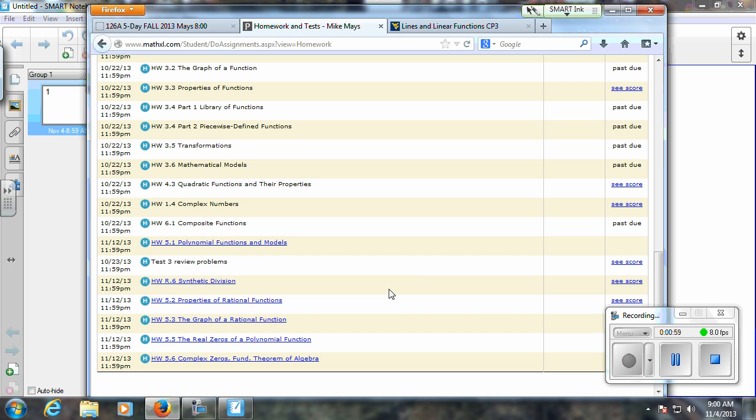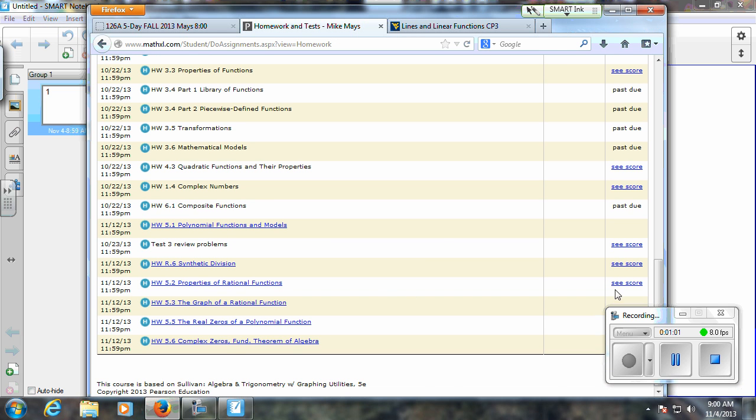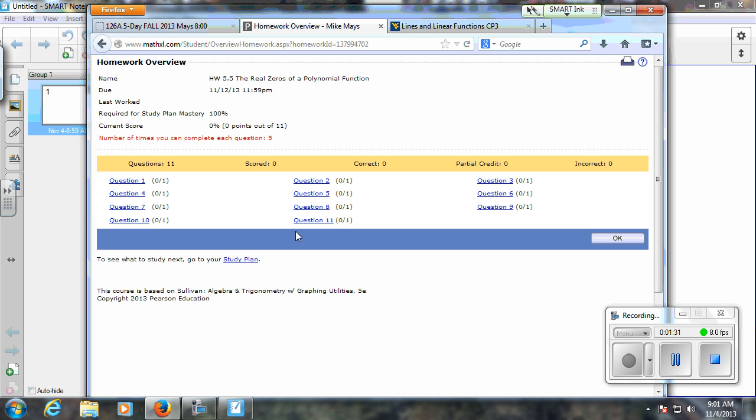There have been a couple homework sessions about polynomials. We talked about real zeros. That's the stuff about the rational roots test and how you can associate factorizations of the polynomial function with zeros of the polynomial. And then talking about complex zeros, allowing the possibility that they're not all real solutions. Let's look at some from 5.5. First of all, the real zeros of a polynomial function. Let's try question 5.